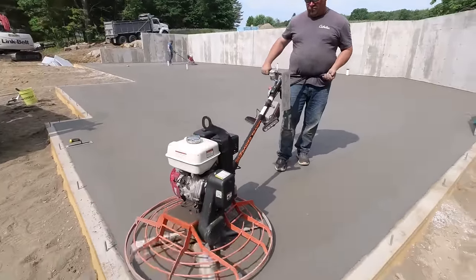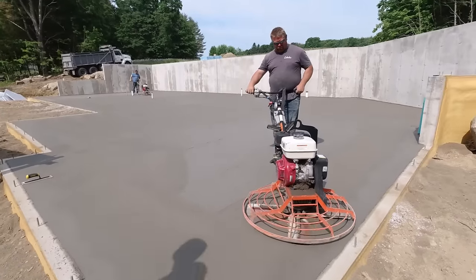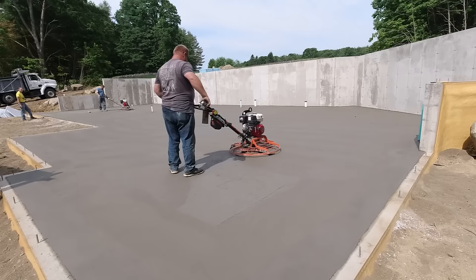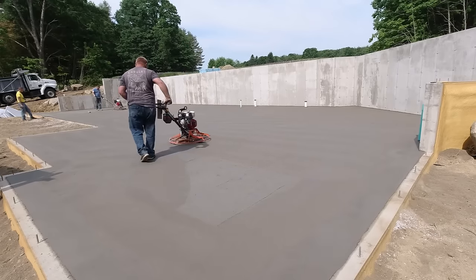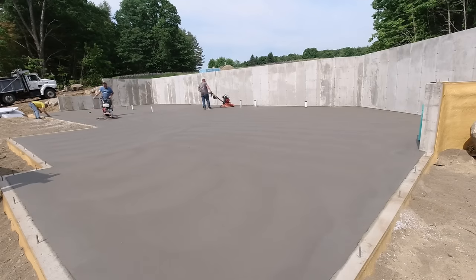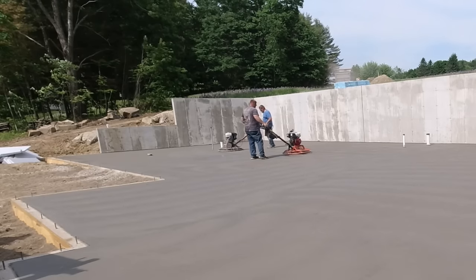Luke and Darren, they could keep up with it really easy with these 2-3 foot MBW power trowels. That one Luke has is the newer one with the lights on it and the power pitch handles, power button handles for pitching the blades. And then Darren's got the high torque one. That thing spins up, has really, really fast RPMs. That's a rugged machine. That machine can cover a lot of floor. They both can, really. But anyway, it finished up really, really good.